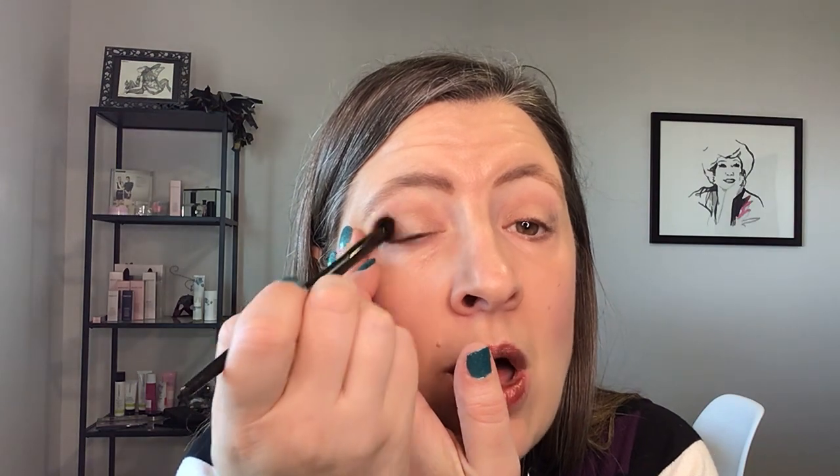Of course with this color look you can do all sorts of different things. The other day I really switched it up — I put the green on the inner corner and the Hazelnut on the outer half, and did a swipe of gold underneath; it was really pretty. If you're only a two-shadow girl, that works too. I'm going to use our eyeliner — just do a thin line on the upper lash line. I have a downward sloping eye so I like to have it a bit thicker at the outer corner than the inner corner. Then we're going to finish it off with some mascara; this is our Fanorama mascara, which is my favorite. Mascara just pulls it all together.